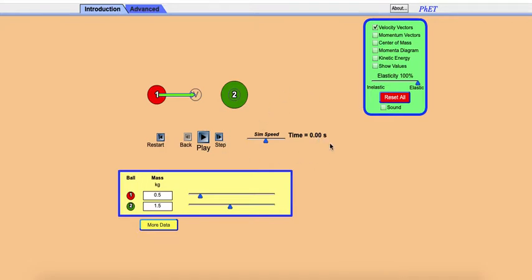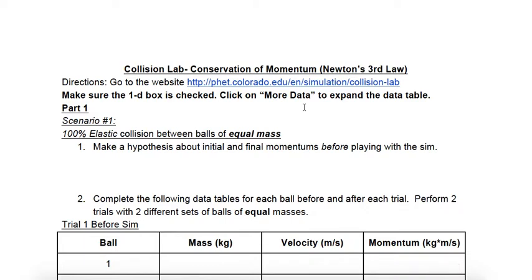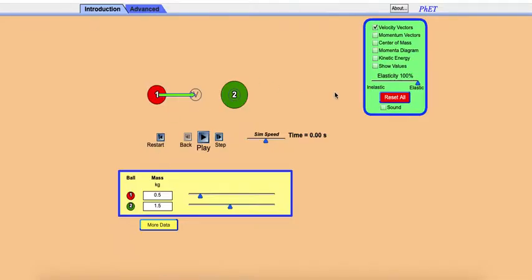Okay, so then you want to reference that lab sheet, and maybe you want to have this open in Cami so that way you can edit it while you're working on the lab. We have to make sure the 1D box is checked, and make sure it's 100% elastic collision. So I'm going to go back here, see if I can find where those are. So here is the elasticity. We're going to have 100% elastic collision. That means that everything is conserved. All the momentum and all the energy is conserved. If I change this to inelastic, then that would mean that only a percentage of energy is conserved, and you'll lose momentum in the scenario to friction or drag or something like that. So we want 100% elasticity.